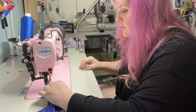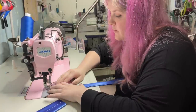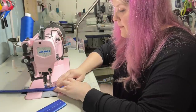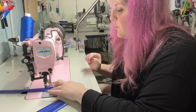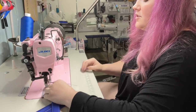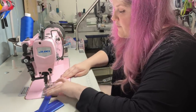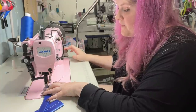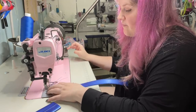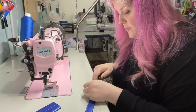I'm so used to my other machine. So I feel like with the needle positioner, I have to get used to it controlling when it stops versus me controlling it, you know. Not too bad though.